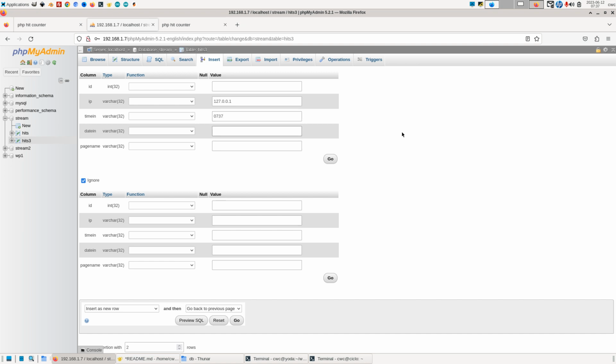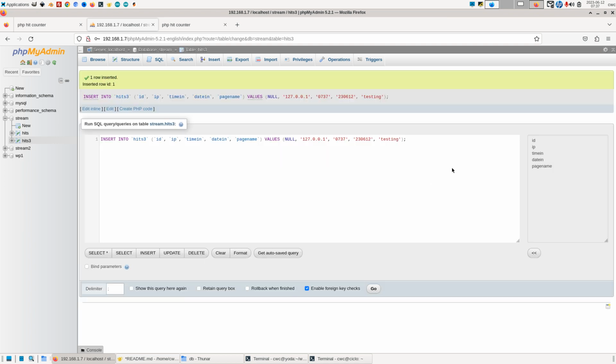Date in is going to be 230612. Page name would be testing. Okay, it's testing. And if I click go, this shows the code needed to make an insertion.